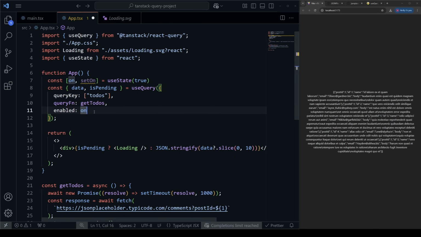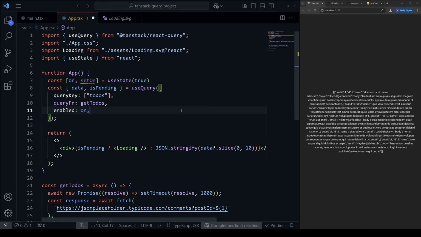Whenever it is false, it will not automatically run. And what I mean by that is we can still get the query to run if we manually force it to, like in the event of calling the refetch function, but it's not going to run every time React re-renders this component. This is really helpful in scenarios where maybe you have multiple useQuery calls in the same component, and you only need certain ones depending on some state in your component. I'll show you a really neat use case of this closer to the end of the video.